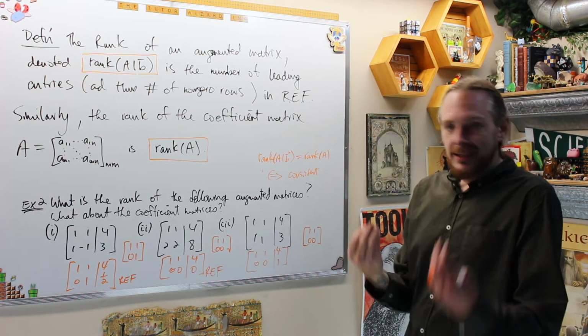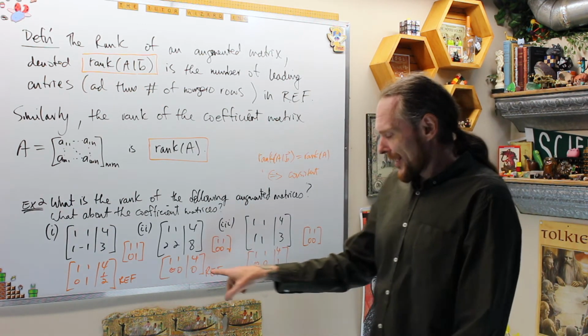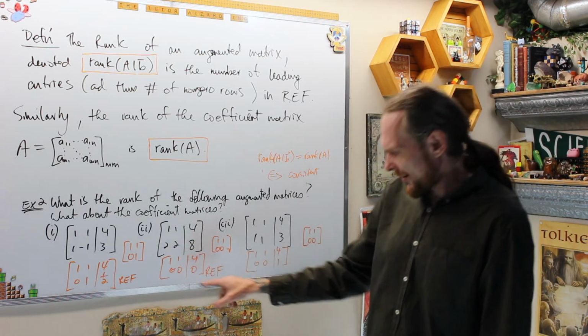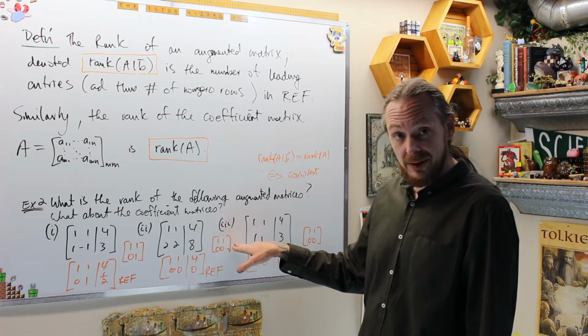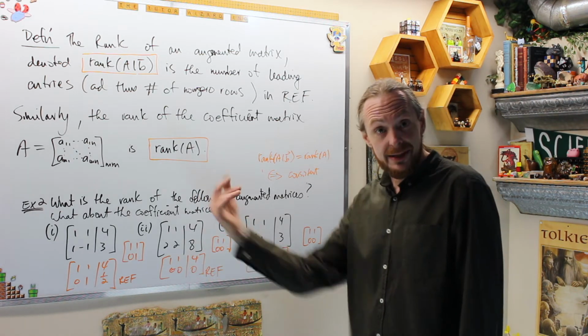Is this always the case? They seem to suspect this. And then they look at this. Well, this one had infinitely many. Well, if you look, though, the rank of the augmented matrix is 1, and the rank of the coefficient matrix is 1. So it matches, and it had solutions, infinitely many.